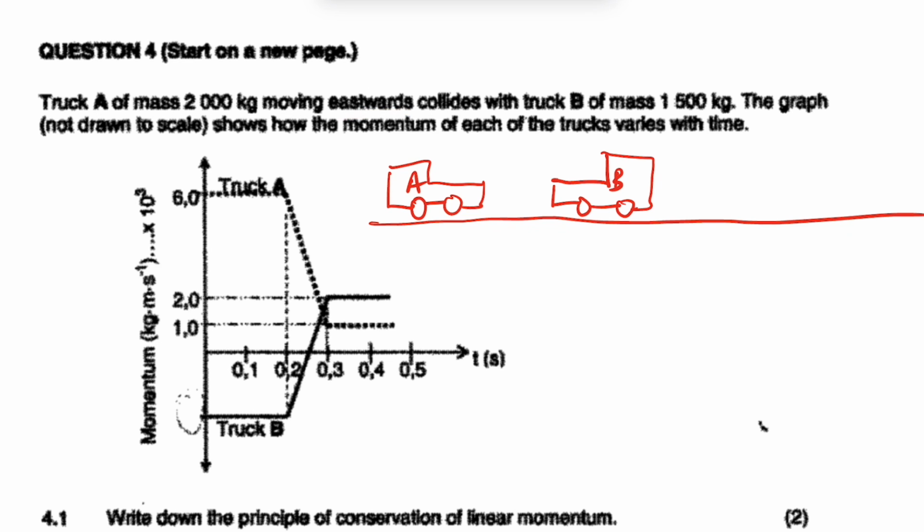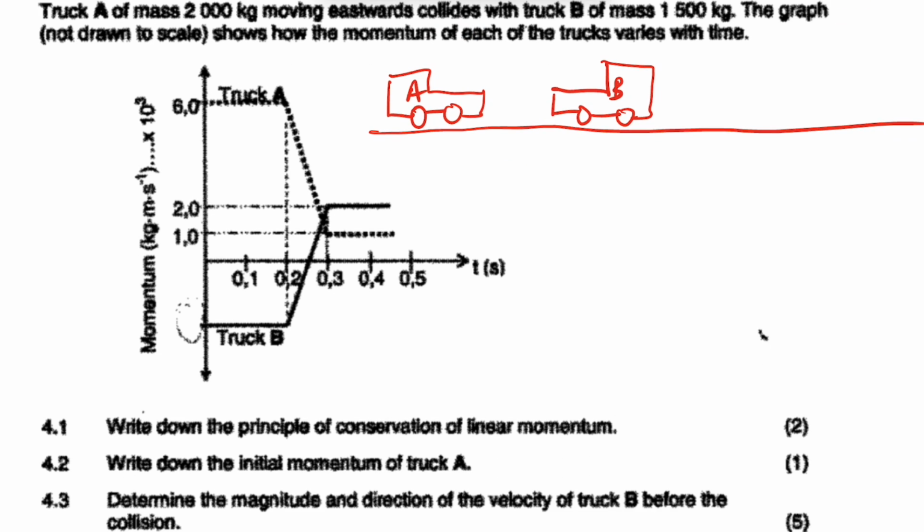So this one is moving east, guys. When we talk about the east, we're talking about that side, and the west the other. So they collide, guys. So it's a head-on collision, right? How do I see it's a head-on collision? Here's the initial direction of truck A. Truck A was going to the east, so above the x-axis is going to be our east, so we'll choose east as positive, right?